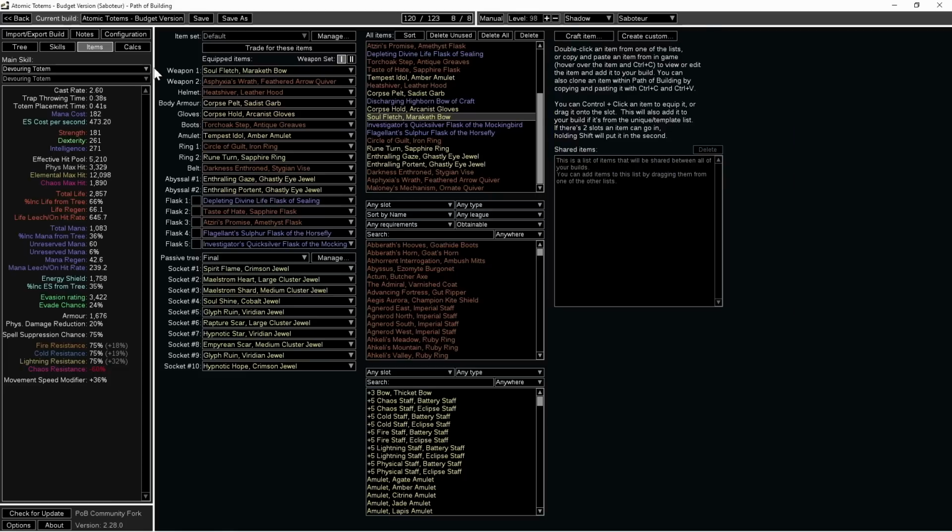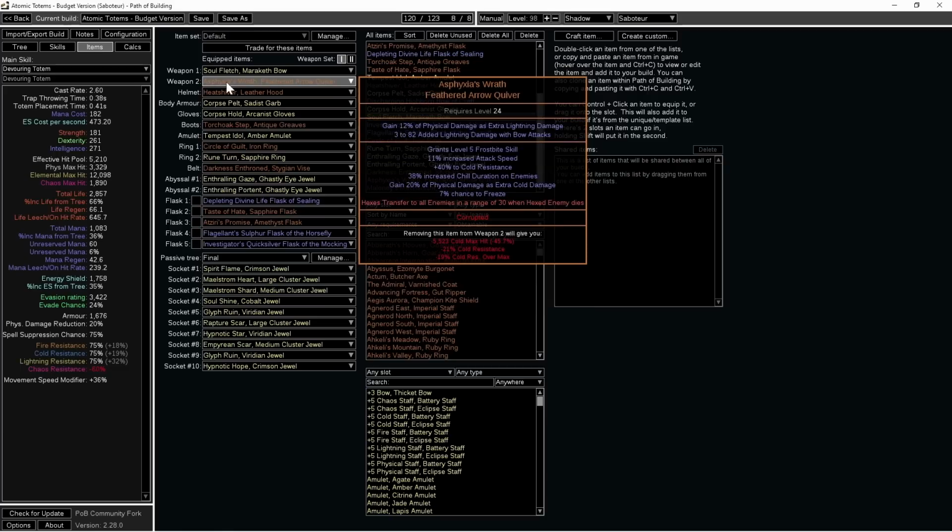Moving on to the weapon, we have Asphyxia's Wrath. The reason we're doing that here is because gain 20% of physical damage as extra cold damage. Again, we're scaling our base physical damage of the totems by a lot, so any type of extra physical as whatever is crazy damage, and this comes with a base 20. You can also get implicit on here. You can get lightning, cold, fire, chaos, doesn't matter, it's just extra more damage.